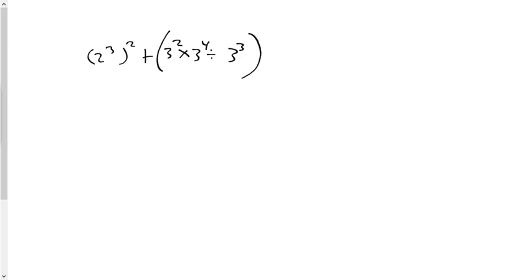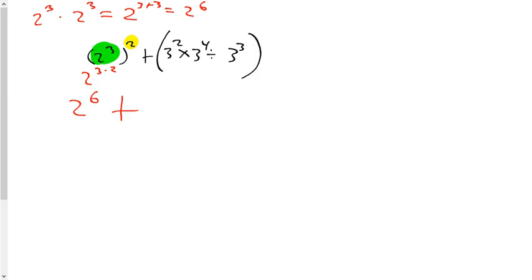Our next question uses our exponent laws that we learned. When a power, in this case 2 cubed, is put to an exponent of 2, that means 2 cubed multiplied by itself twice. Once we have that, we know that if we have a base that we're multiplying, keep the base and add your exponents, and we get 2 to the power of 6. That's one way to think of it, or using our exponent laws, keep the base and multiply your exponents, so 3 times 2, which would still be 2 to the 6.